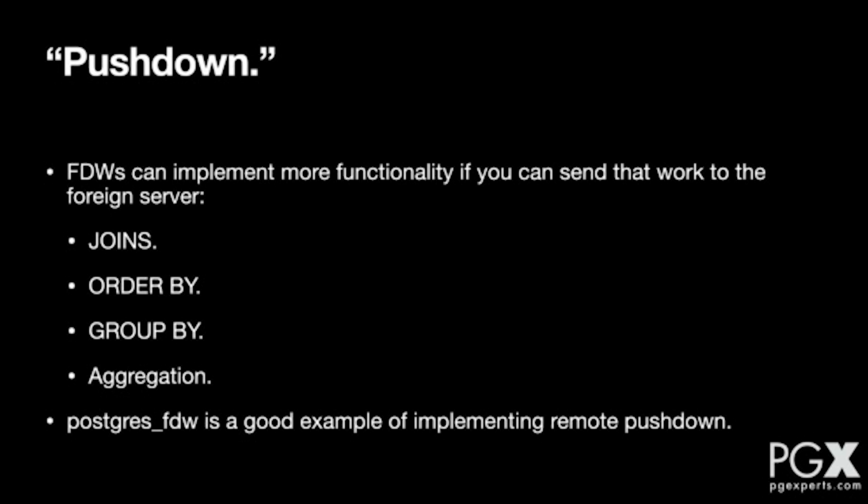Something we didn't talk about is, if you want to get more sophisticated with FDW, build the simple one first, don't leap into this stuff. The foreign data wrapper can be a lot more sophisticated. For example, you can say, I'm going to do these things for you. If you're executing against a foreign database, you can advertise in your foreign data wrapper, I can do joins remotely. And the planner will dutifully reorganize things so if there's a join between two foreign tables on the same server, it'll put them together and pass it in and say, okay, you said you can, and then it's up to you to figure out how to execute that.